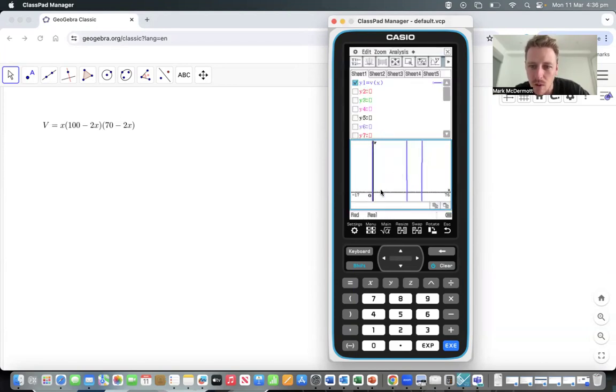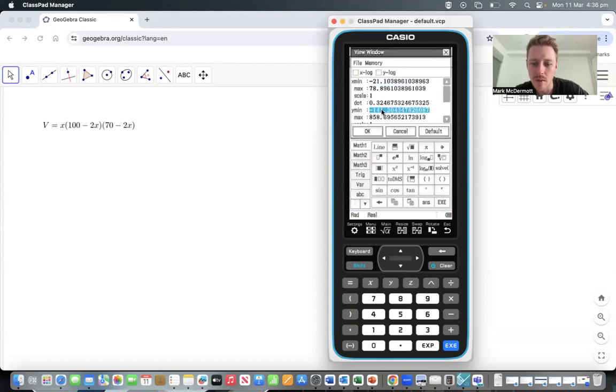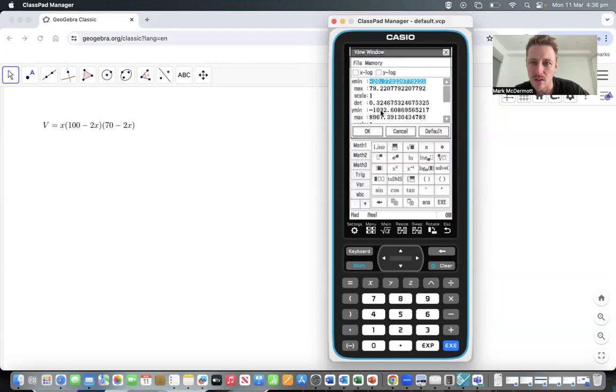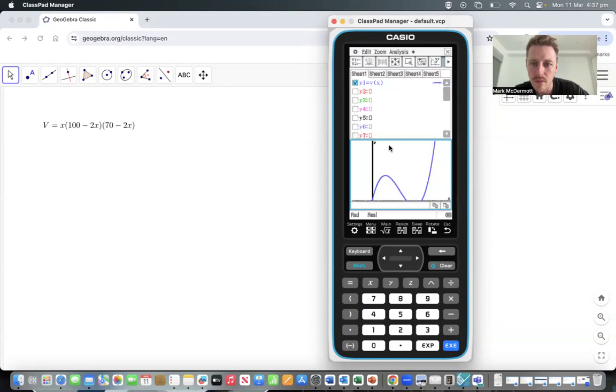Let's see if that works. Okay, that wasn't very good. Looks like our y values aren't big enough. So let's make y 10,000. Oops, that's the minimum. So 0 to 10,000. Still not great. 0 to 100,000. And I did the same thing, 0 to 100, 1, 2, 3. There we go. It looks a bit better. So we have a situation where the volume of the box changes depending on the x values.